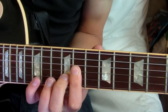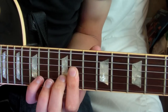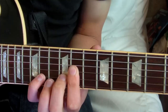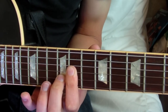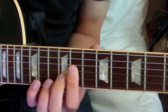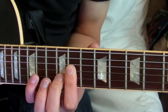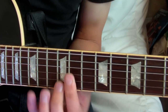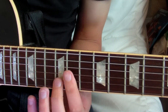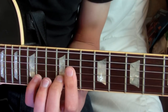8 times, and then we lift our little finger up to the 14th fret of the B string and then step back down again. Do that whole thing again. Over the You Are Faithful section, we play 12 times in this position and then put our little finger on for the last 4. So it's.